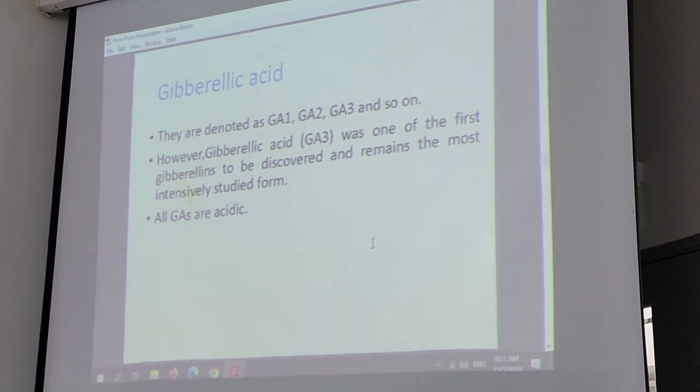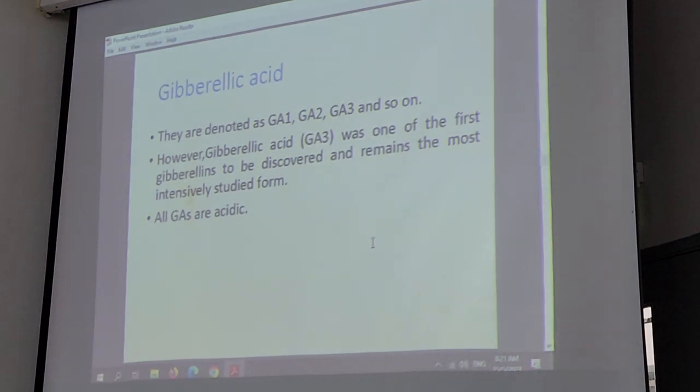Pretty much like auxin, there are many members under gibberellin. And these members don't really have specific names. They are just denoted as gibberellic acid 1, 2, 3, and whatever number. I think 55 now. But most of the GA, gibberellic acid, that you are going to find in an agriculture shop or use in research is GA3. Mostly studied, mostly used for commercial purposes.